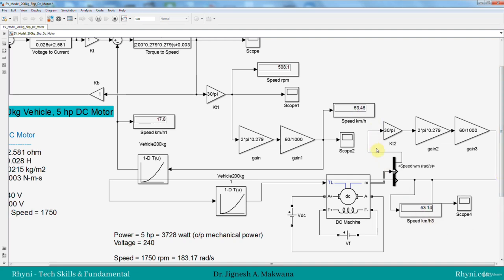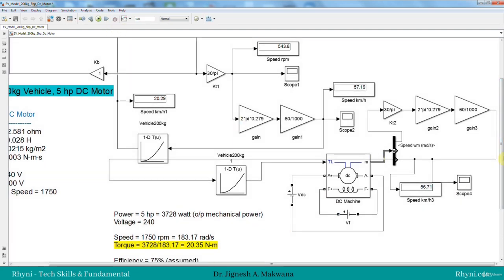Maximum speed will be around 54. Let's allow this simulation to complete so we can have an idea for the 110 volt. Okay, I am stopping it.